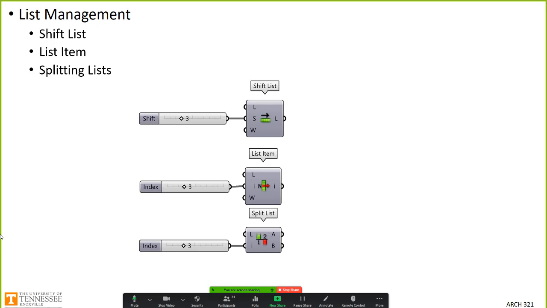Then you have things like if you wanted to split a list by a specific index. If we wanted to say 0 through 3 is in one list, and then anything above that is in a second list, I'll have to check whether 3 goes in the upper or the lower list. But it's going to split those into two separate lists, so that if you need to do one thing with one list and another thing with another list, you can control what data goes where.